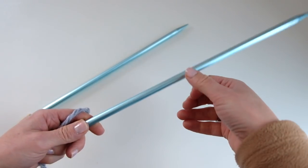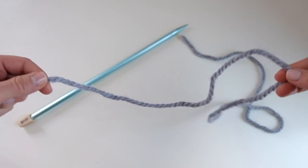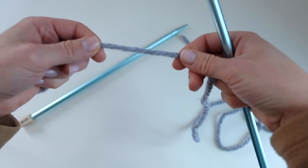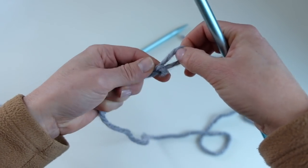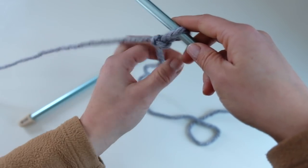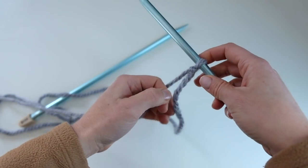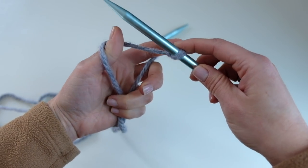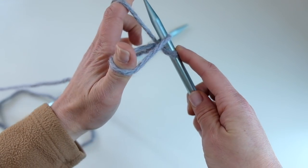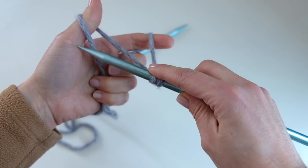Every size will cast on 26 stitches, so make sure you have enough yarn for a long tail cast on for 26 stitches. We are going to make a slip knot, which will count as our first stitch, and we're going to cast on 26 stitches. The slip stitch counts as our first stitch, so that's 1, 2. This is the long tail cast on method.